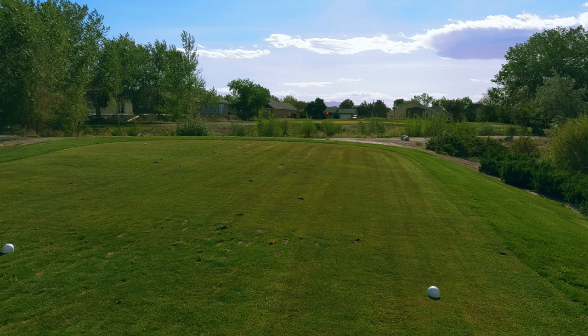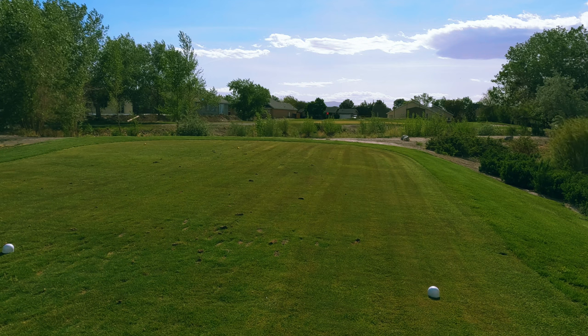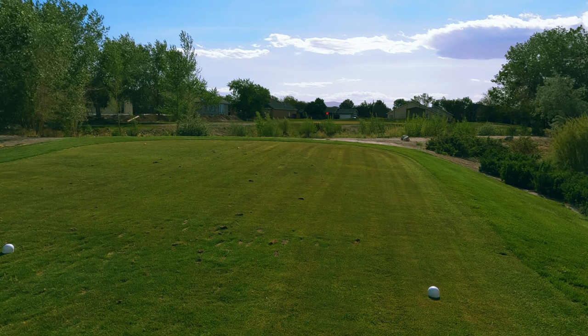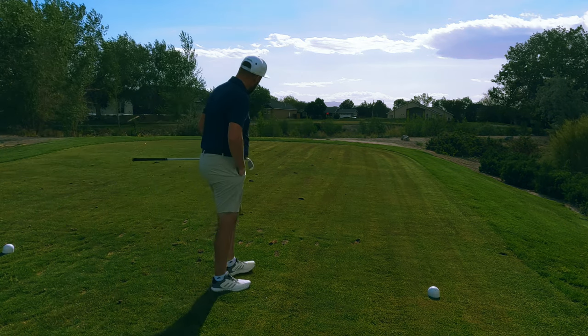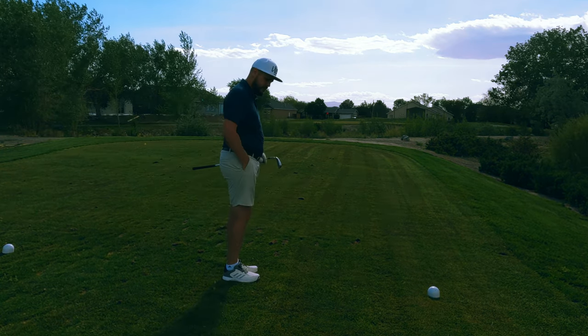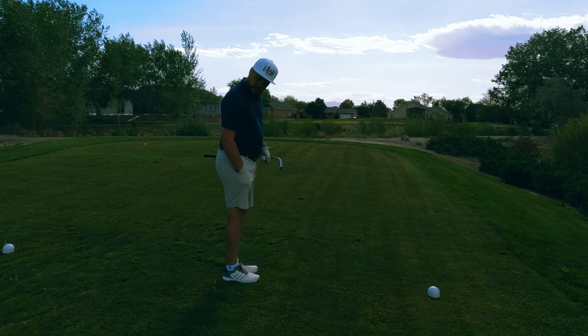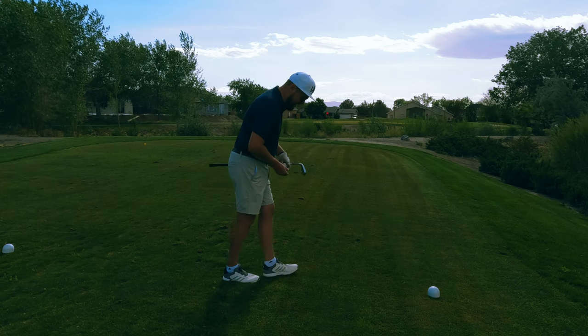You don't want to hit it down there, but I don't think we plan on it. I'll show you the line, Chris. Go ahead. I'm just going to hit a nice 50. That wind is kind of right into us. You dig around in my pockets here for a second. Oh, there's the tee I needed. Pocket dig, we're good.